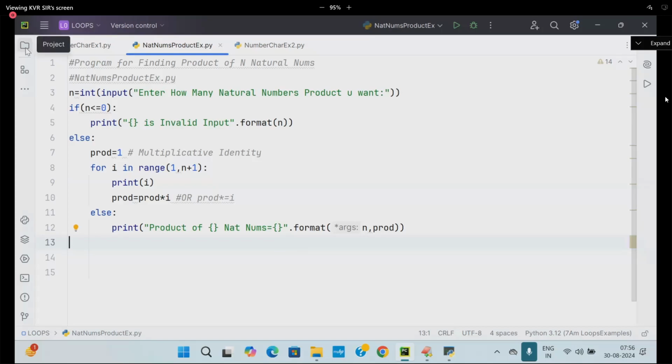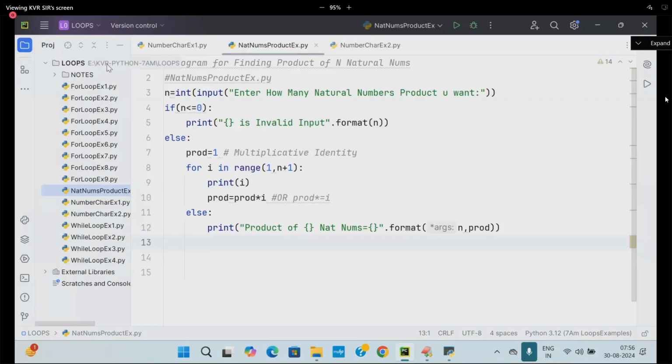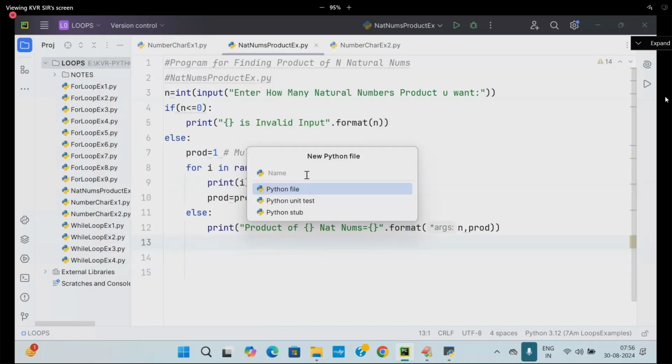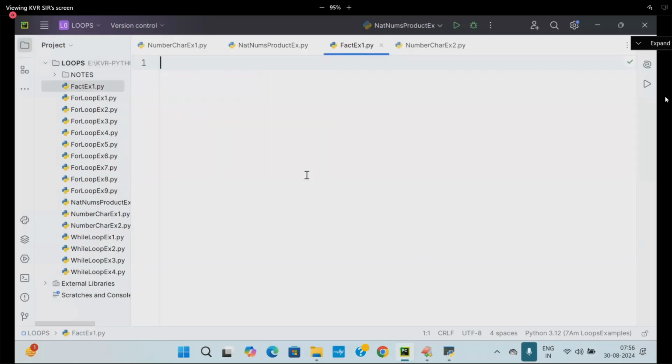Okay, right. Let us move to the factorial of a number. Same logic, but a little different. I'm going to tell you. Factorial example 1.py. So I'm writing: program for calculating the factorial of a given number.